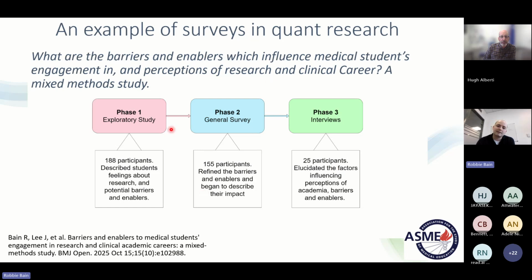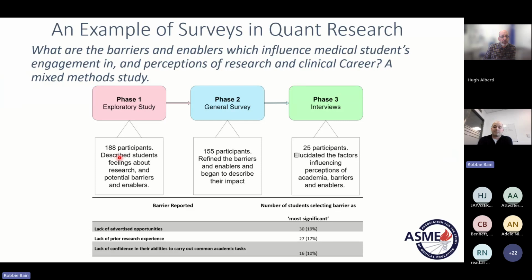And we found some fairly interesting things to explain the barriers and enablers that we found in the initial surveys. I suppose very briefly, and just to present some data, the initial barriers that we found were pretty much all themed around people not really knowing what was out there. So people would often cite, and this is data from the phase two survey, that the most significant barrier was lack of advertised opportunities, i.e. students felt they didn't know, or felt that the institution wasn't promoting these sorts of opportunities.